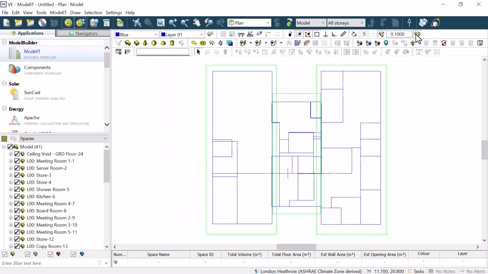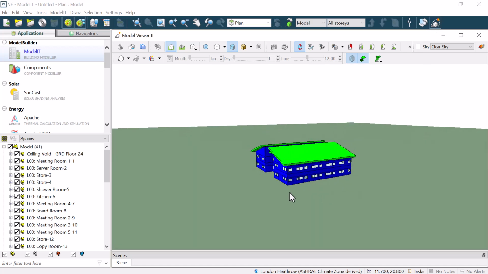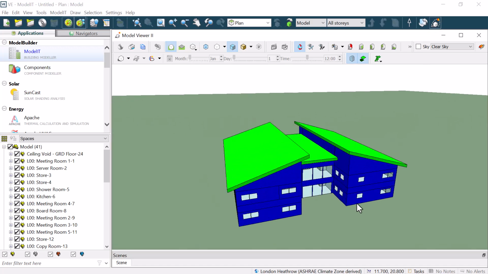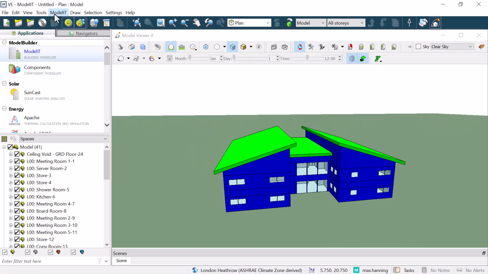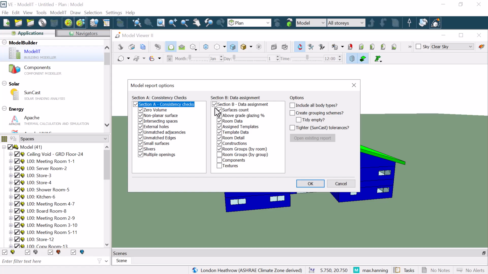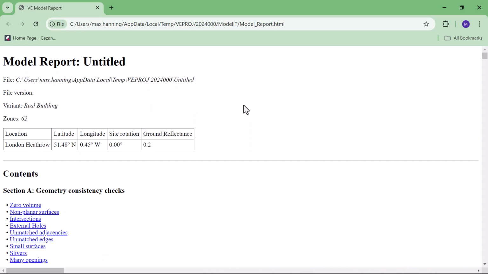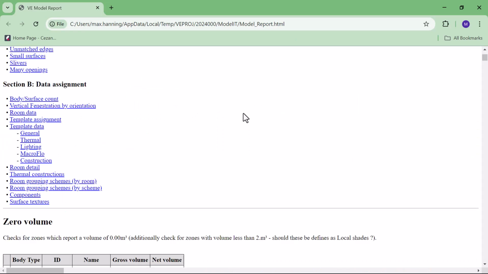When the project is created, it will automatically open in the VE, where we can see that our model geometry has been successfully imported from the GEM file. We can see the geometry in the main window and all the space names listed in the model tree. We can also use the model viewer for a quick visual check of our import from all sides. We would recommend that at this point you use the Model It drop-down menu to run a model report as an additional quality check on the geometry that has been imported.